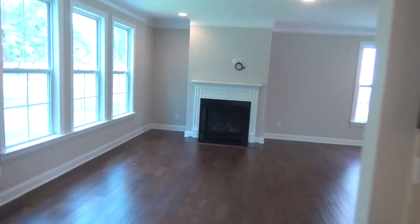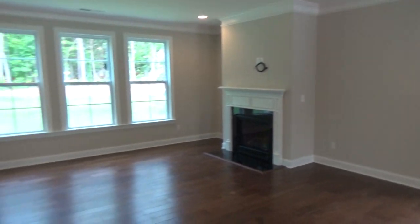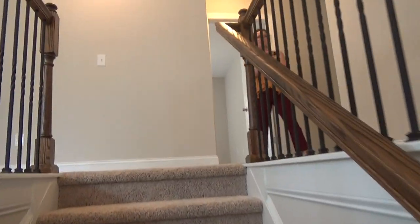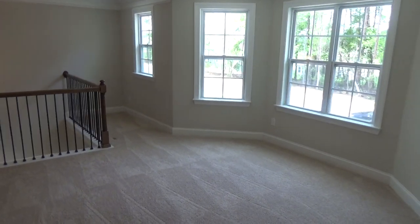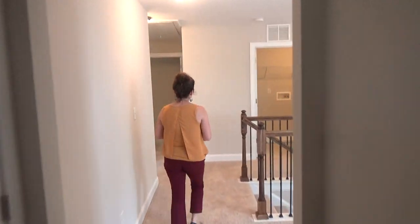As we walk over to the family room, we'll go ahead and go upstairs so you can see the rest of this home. This home has five bedrooms and four bathrooms. When you come up here, you'll see a beautiful open loft area — you can set up a TV, maybe some bean bags. Over this way could be used as a bedroom or a huge, generous-size bonus room, and you also have an extra closet and bathroom in here as well. Lots of storage space in the Fiona.